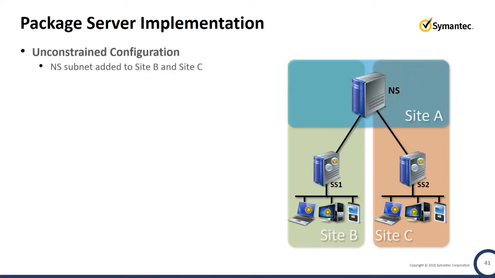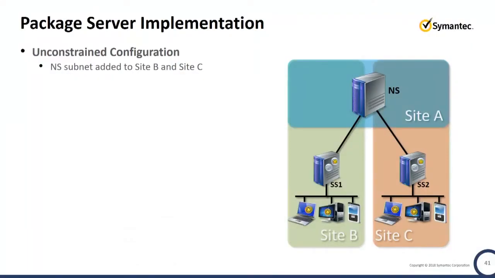In the first scenario, we have an unconstrained configuration. So what we have is two sites, let's say, and we have the notification server site. What we have to make sure of is that wherever your notification server is, its defined site must also be part of B and C, or just B, or whatever your combination is. Without that, they don't have that intercommunication, and in some cases they won't even deliver packages. So first thing, set up your subnet to talk to B, C, and A.